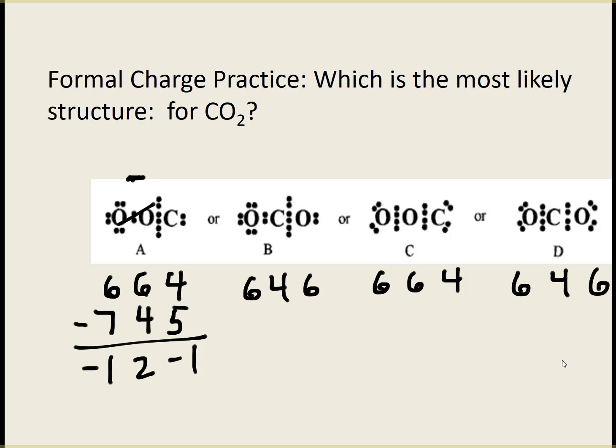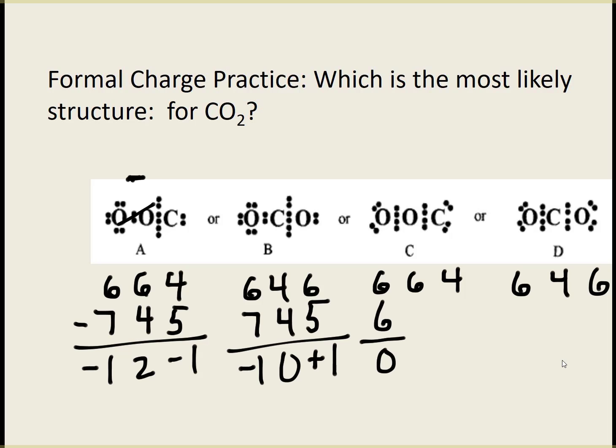Let's do our next one. 2, 4, 6, 7, 1, 2, 3, 4 on this one, and 1, 2, 3, 4, 5. So subtracting this, I get a -1 and a +1. So that one's looking better. And this one has 4 on that first oxygen plus 2 in the bond, so 6. So that looks good. Oxygen 1, 2, 3, only 4. So I get a +2. And this last one, 1, 2, 3, 4, 5, 6, I get a -2. So that one doesn't look very good either.